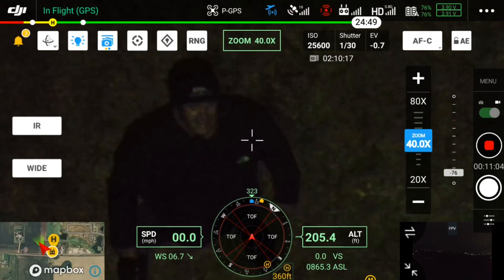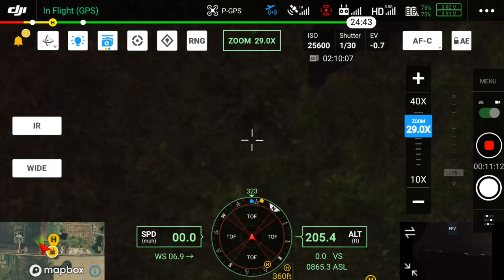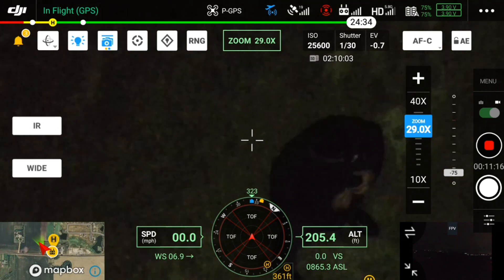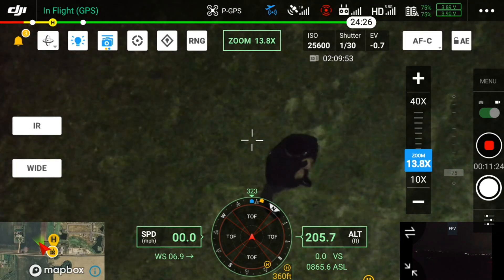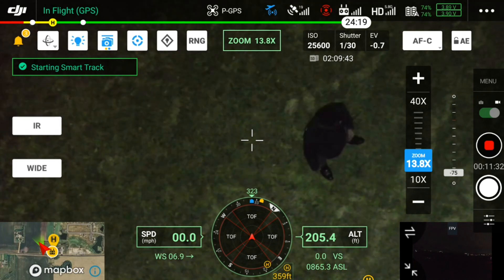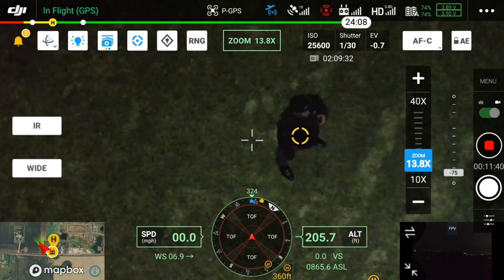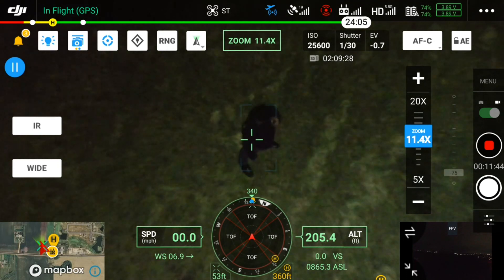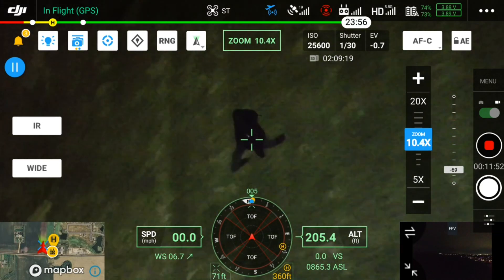Look up at me right now, Michael. So as you guys can see, we're at 40x zoom right now at 205 feet. The other beautiful thing this affords you is that now in the dark you can actually track your subject with the tracking feature. I'm going to latch on to Michael — Michael, stay right where you are. It's identified Michael as an object that can be tracked. Michael, if you want to walk around a little bit — you guys can see it can track an actual human being as it walks through the dark as long as you've got this spotlight.